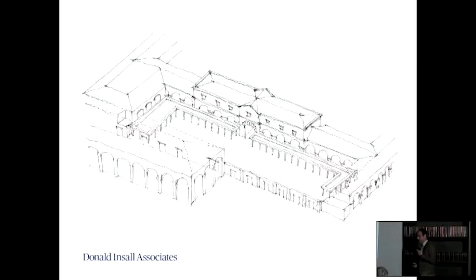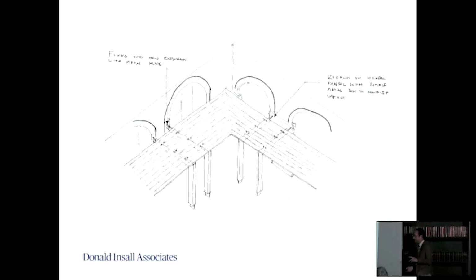And then for each area of intervention and design, we have design progress sketches. So initially we look at options for a solid roof on the covered walkway in the riding school courtyard, introducing these double columns from our precedent studies, and a glass roof so that if you're walking under that, you can still enjoy the incredible elevations of the historic building. And zoom in even more, how is that going to be detailed? Does that need to fix to the building? It's a grade one listed building. We don't want to damage it if we don't need to.